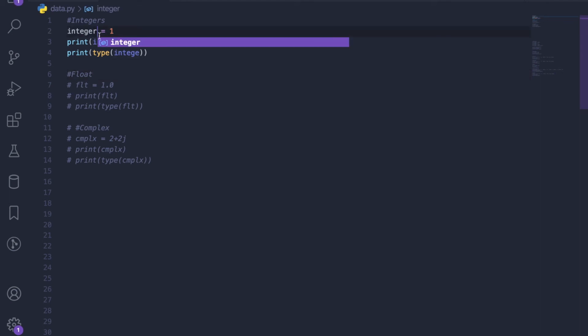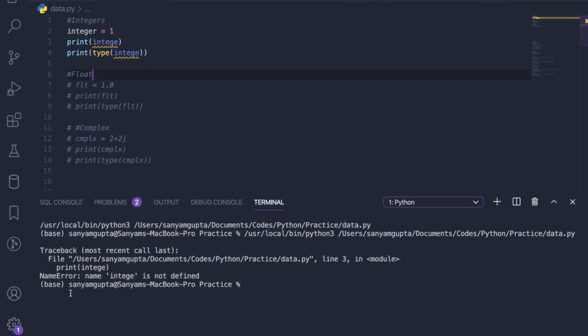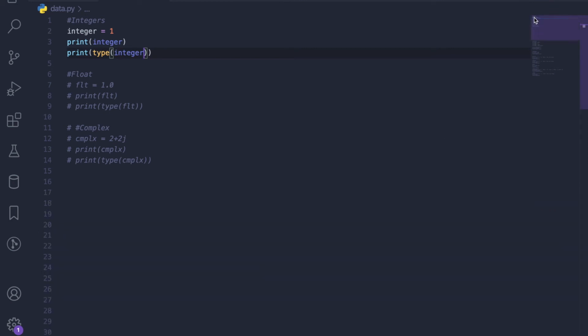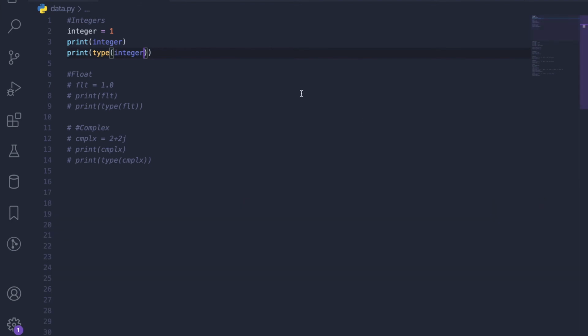If we have integer here, then similarly we have to put integer. First, let's go ahead and just print this. And you will see that Python gives us an error, which is a name error, right? It basically says that it's not defined. And it's right, that we haven't defined integer, we have defined integer. So all we need to do is we just need to copy this, paste it here, and you will see that Python doesn't complain anymore. And we can just go ahead and print it, and you will see the answer. So this was our first data type, which were integers.